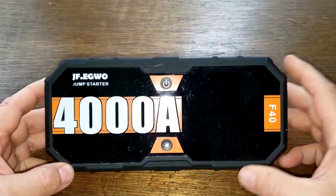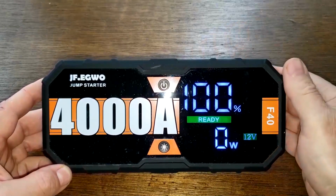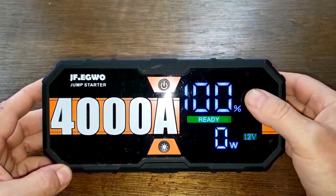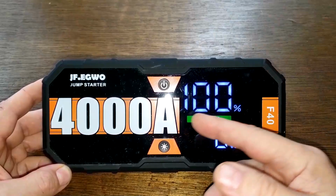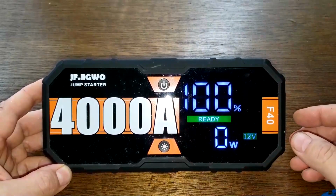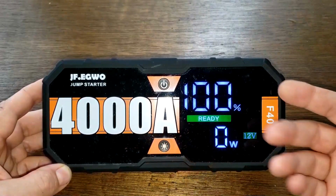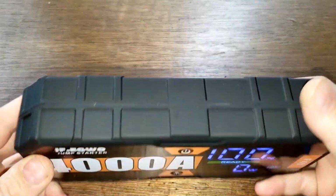So if you're interested in buying this jump starter, which I think is pretty nice, it's got a nice face here, big letters, tells you exactly how much power there is. Some of these just have little dots that light up, and that's what you go by, but this gives you numbers. 4,000 amps, it's a lot of power, and it's made nice and rugged.